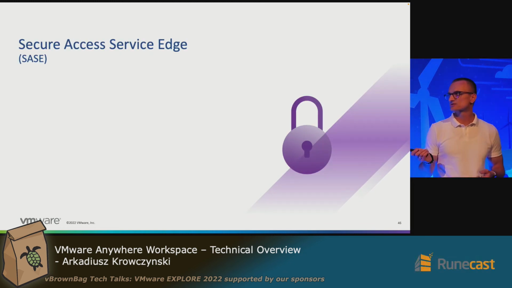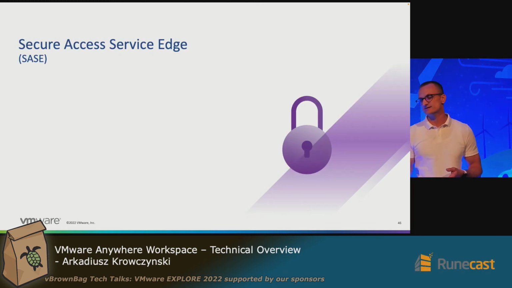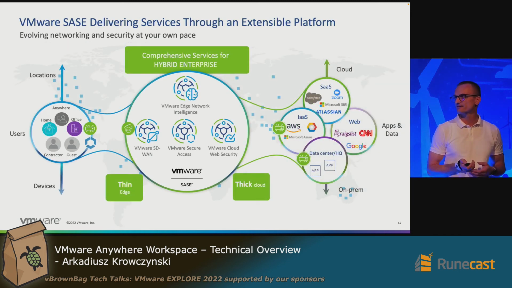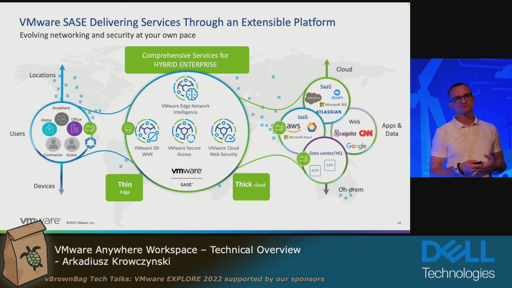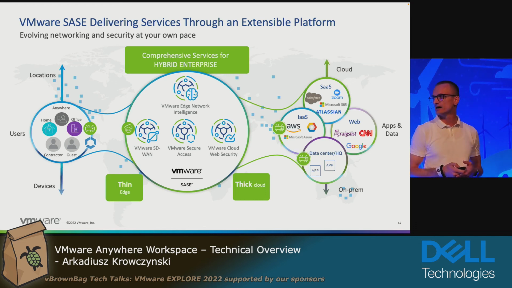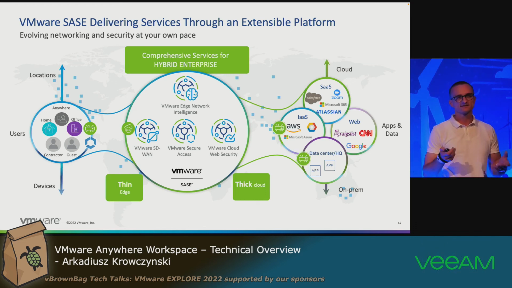Last topic is the SASE part that we are working on together as the EUC BU. So SASE is not something that is coming from VMware. SASE is infrastructure in the cloud with different products, and we also have our own SASE stack that is interconnecting also with our WorkspaceOne stuff.